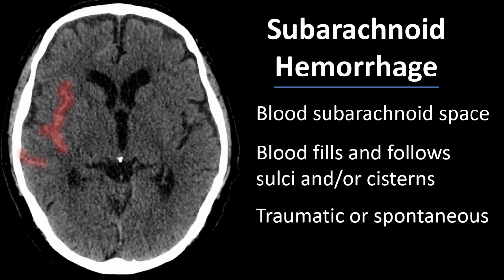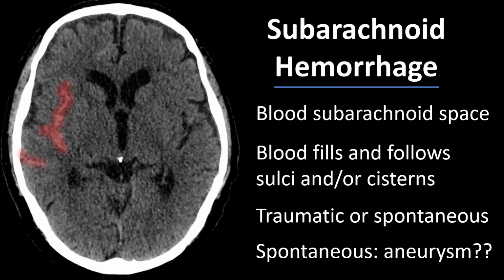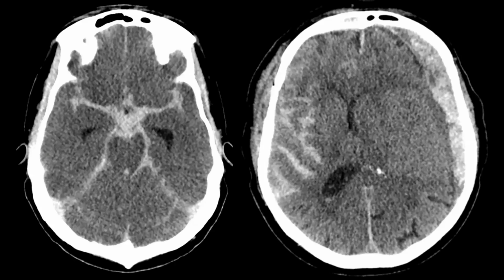Subarachnoid hemorrhages are seen in a lot of traumatic brain injuries, so they can be traumatic. They can also be spontaneous, and if you're dealing with a spontaneous, non-traumatic subarachnoid hemorrhage, your main worry should be if the patient has a cerebral aneurysm, and CT angiography should be performed. Can you tell the difference, or can you predict if a hemorrhage is going to be traumatic or caused by an aneurysm? Nothing is 100%, but most cerebral aneurysms are located at the base of the brain, so that is where you will find most subarachnoid blood.